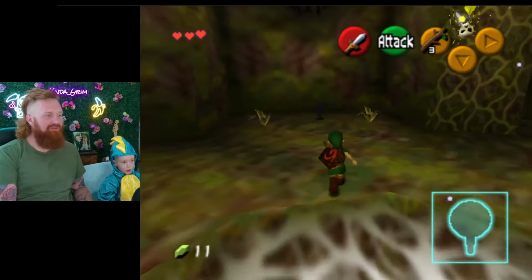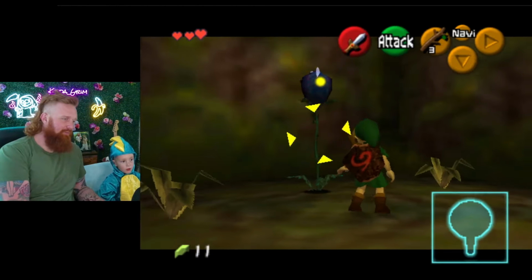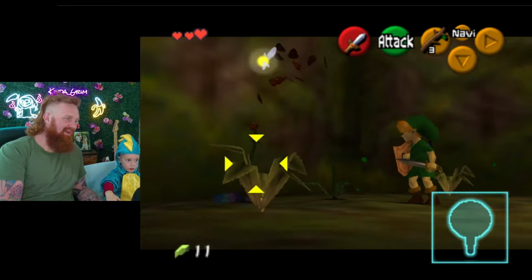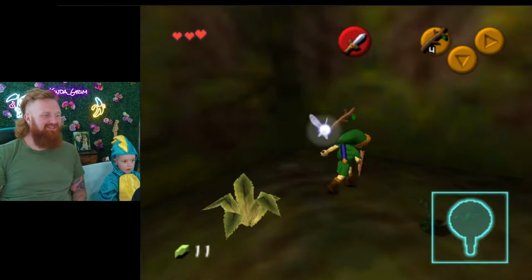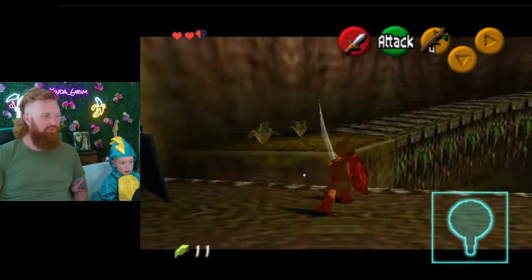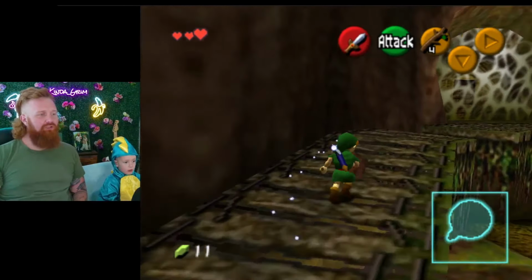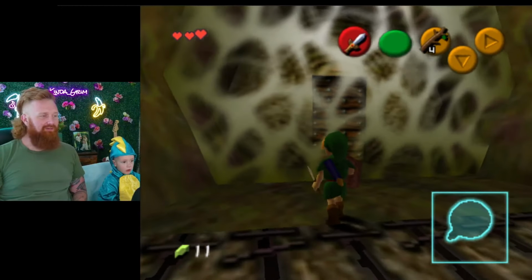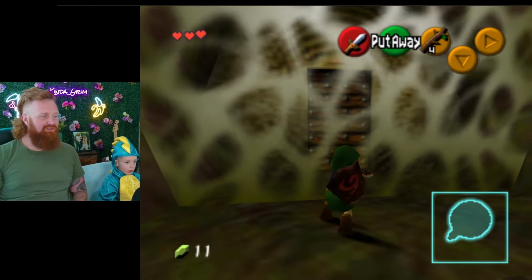Check this guy out. You see him? We lock on. Press the red button. Nice. Good job. All right. Whoa. Oh, owie. Got him. So, we gotta figure out what to do. Now, look. What is this here? What is this white stuff?